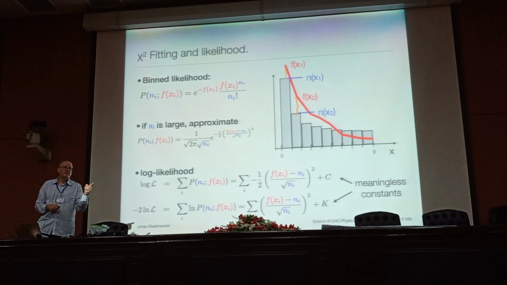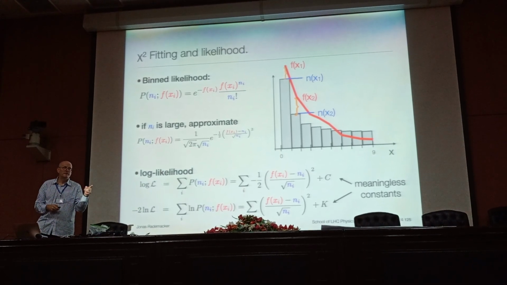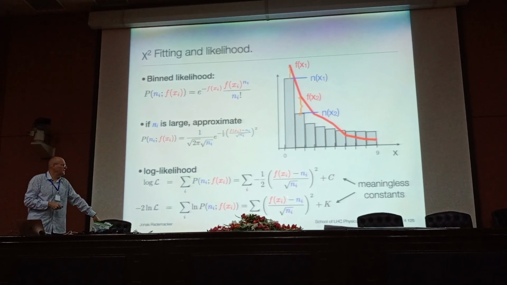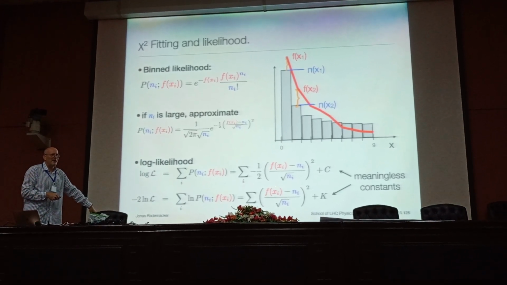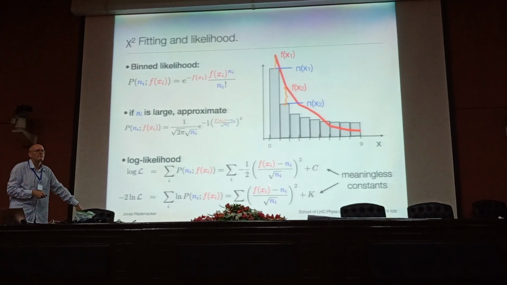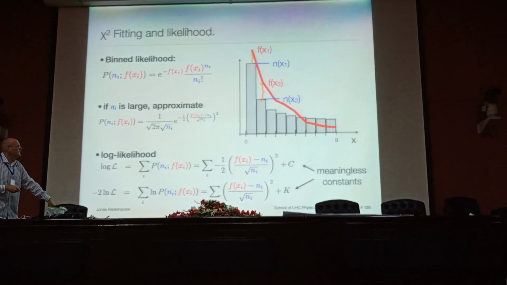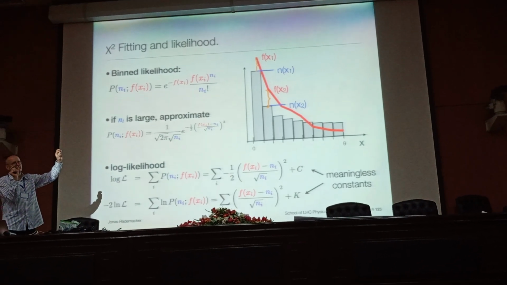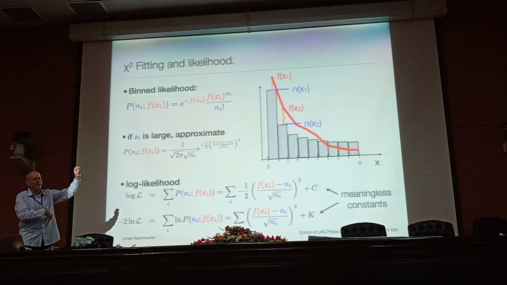Yes? Is this actually correct? So I would say f shouldn't it be the integral within the bin of the function? You should have the integral here. Also for chi-square fit, you should have the integral. The integral is usually then approximated by the value in the middle times the bin width, and the bin width factors out, and you forget about that.